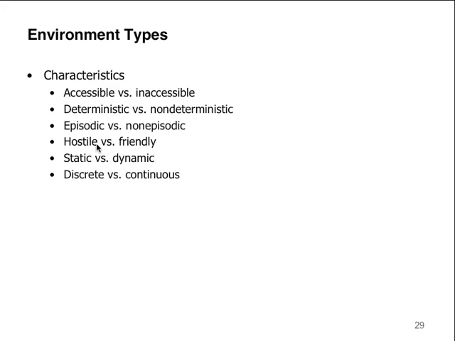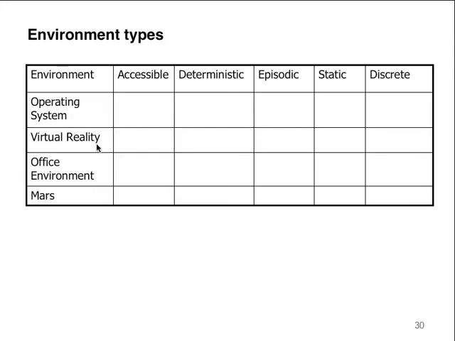Static or dynamic, is it always constantly going to be changing, or is it going to be fixed in terms of certain scenarios? And discrete versus continuous. Search engines for information retrieval on the internet are discrete. We don't always run a search engine constantly, but our human thinking is continuous until we stop thinking, and then we are sleeping. We even think when we're sleeping too. So we're continuous. Our environment in our human head is continuous.